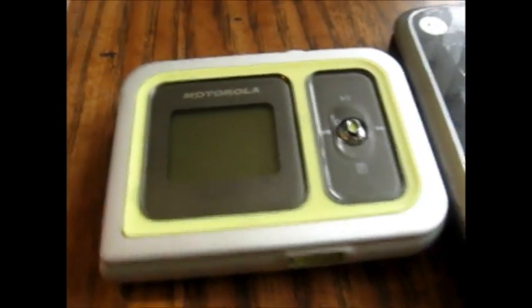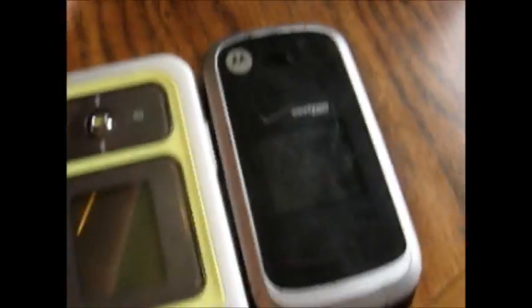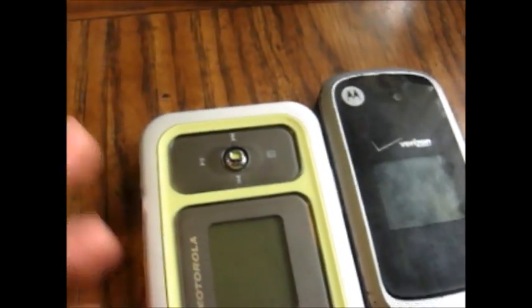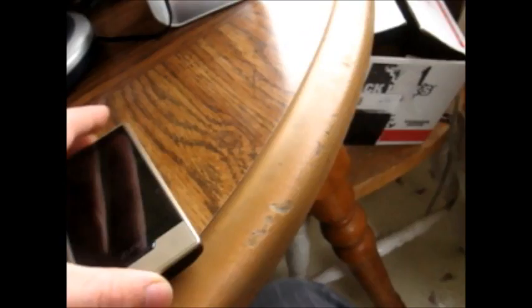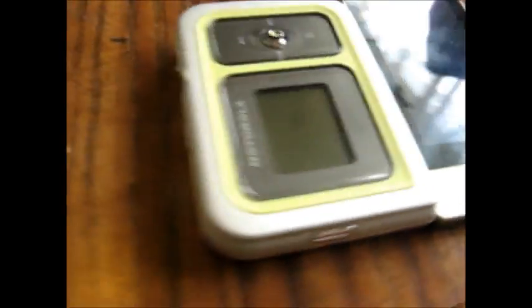Alright, before I forget, let's do a couple quick size comparisons. Here it is next to my phone. A bit wider, a bit longer, but pretty much the same size. Here it is next to the Zune. The Zune's half the thickness, a little bit longer, but you gotta expect that with, you know, no moving parts and flash memory.